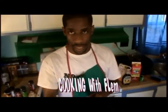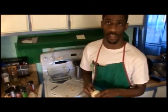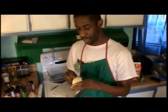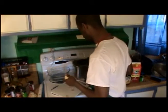Right now what I'm going to do is cut up the chicken, cut up the onions, and show you how to do it. All right, let's do it. You know, onions are interesting things. For example, my dad loves onions. I hate onions. But anything tastes good when you deep fry it. You know what I'm talking about? Like deep fried Snickers, whatever.